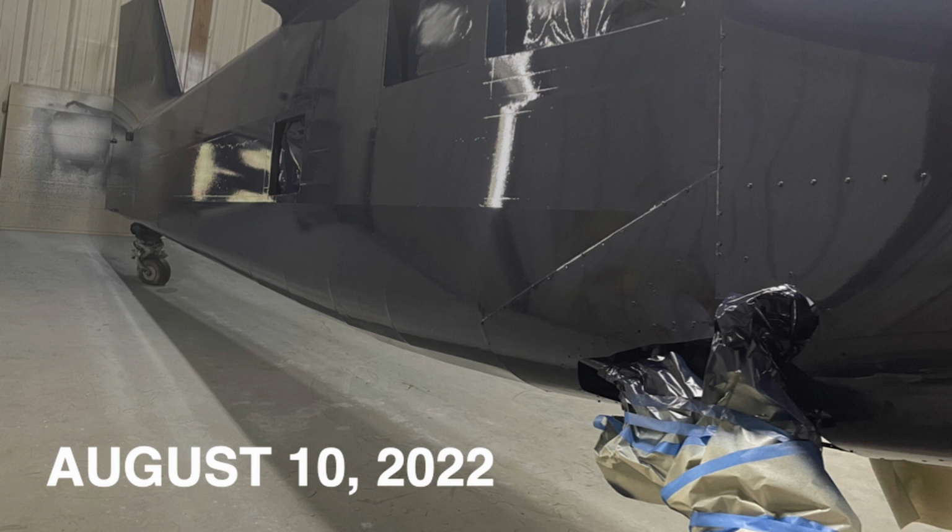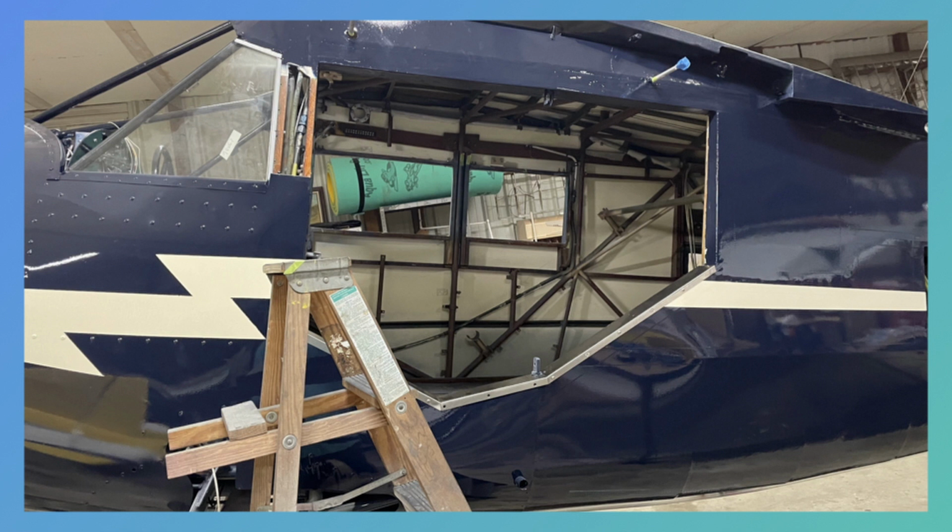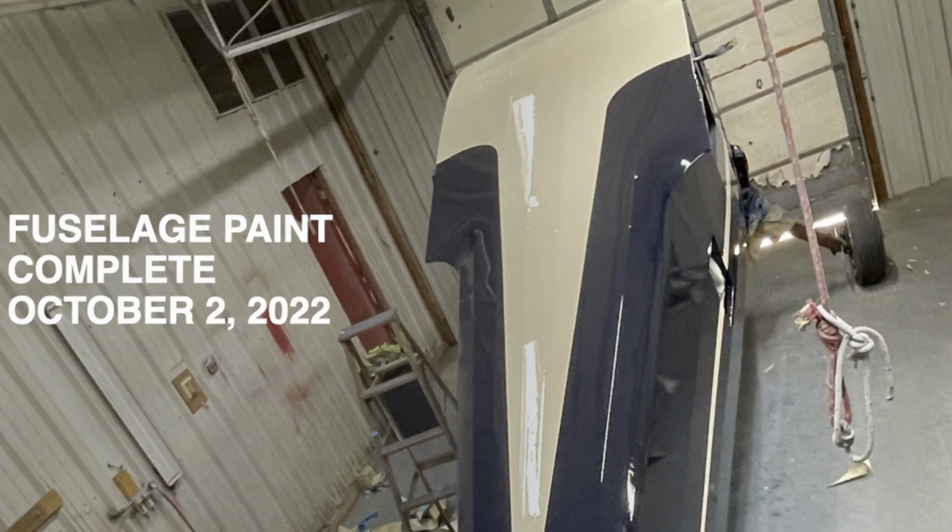And then August the 20th, we put the first coat of paint on it. We started striping it out, after several other coats. With the doors off, you can see what kind of an opening you've got there. That's a modified one. Yeah, so they put the cargo door on it back in Alaska. Is that just a field approval? Yeah. So we finished the fuselage on October the 2nd, 2022. So it's almost a year past where we did that.